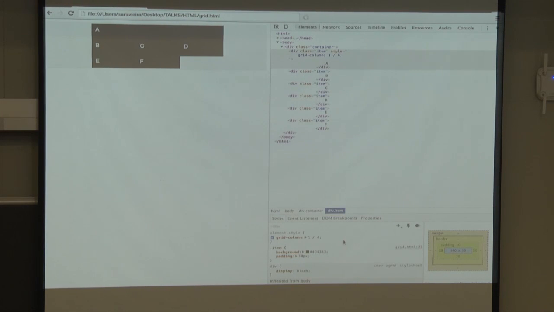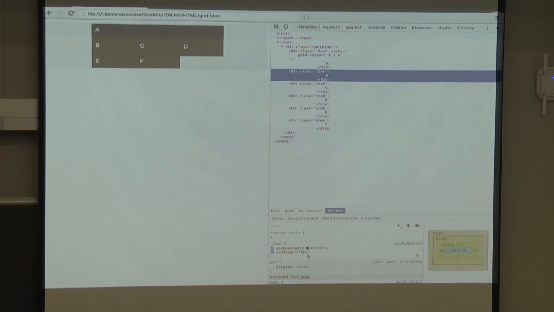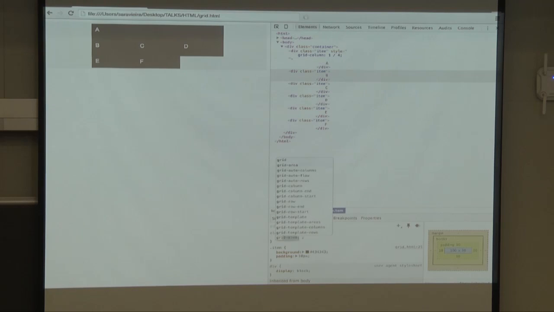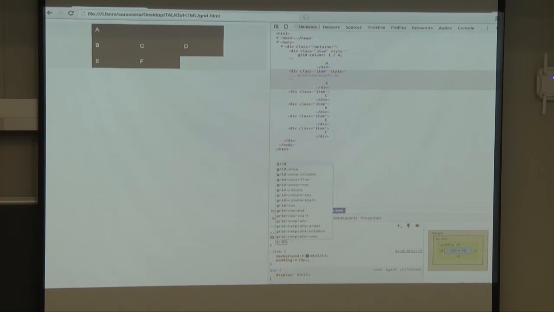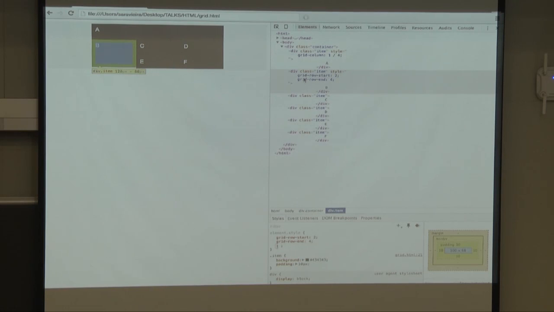So now we have B, and we want B to be the sidebar. So we should change how that row works. It should start at the 2nd row, that is right here at the start of B, and it should end at the 4th row, that is right here at the end of E. So let's dive into B, and let's say I want grid row start, and I want it to be 2, and grid row end, and I want it to be 4. This is because of the padding, because these all have 5 pixels of padding, so this has more padding than that one. You're gonna see that it eventually just works. So as you can see, easy, cool.